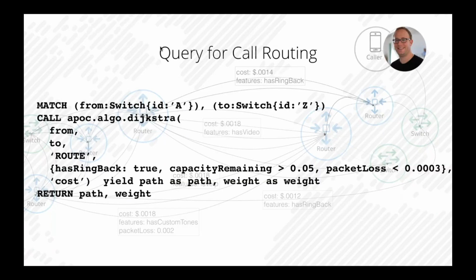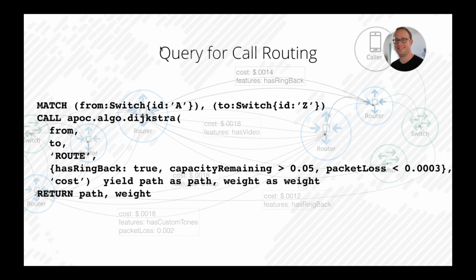We have a graph of our nodes and our relationships. And then we would use that Cypher query language that we talked about earlier to basically say, hey, I have switch A and switch Z. I'm trying to go from A to Z. Use a graph algorithm, in this case the Dijkstra algorithm, with a weight assigned to it. So I want to go from A to Z over all of the route relationships. I am going to put a restriction on that. And for those of you who are familiar with the Dijkstra algorithm, I added that feature here on the slide in terms of restricting the traversals, but that's a very common thing that people do in Neo4j.